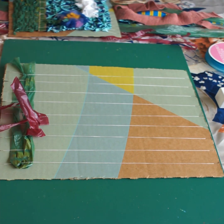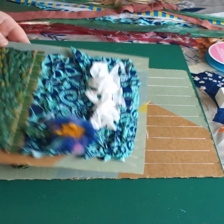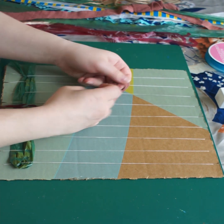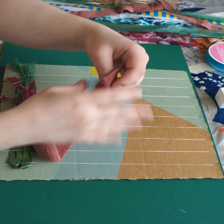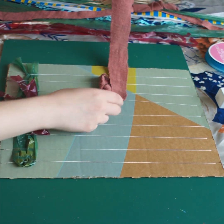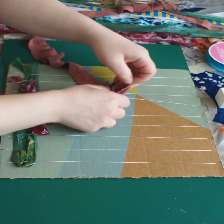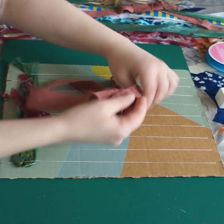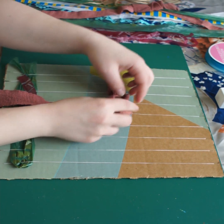The last technique that I'm going to show you folks today is called the sumac, and that's what I used to create these really fluffy clouds. It kind of creates a rope effect. So I'm going to start by tying off my string where I want this to start. And what you're doing is you're taking the string and you're wrapping it around a warp thread and back to you, okay? So you can wrap it over or under. I'm gonna wrap under for this one, so pull it through. And then you can kind of add some volume by pulling that. So I'm gonna go over the next one, put that under, pull that through, and make a loop.